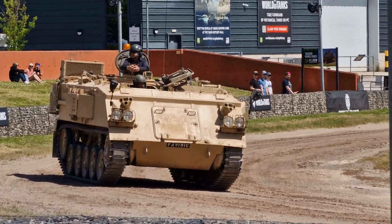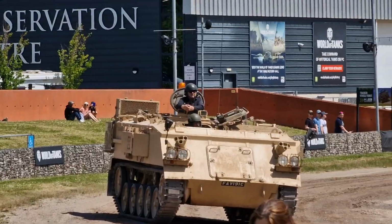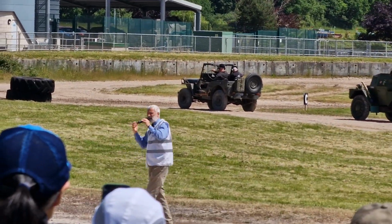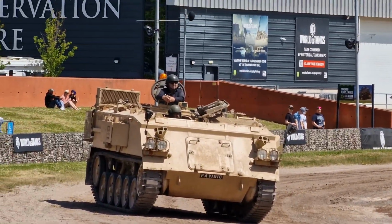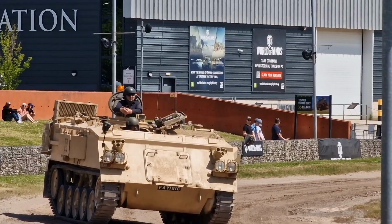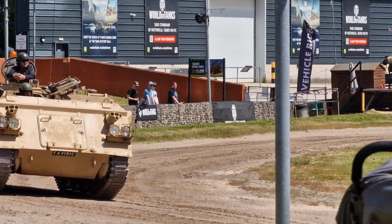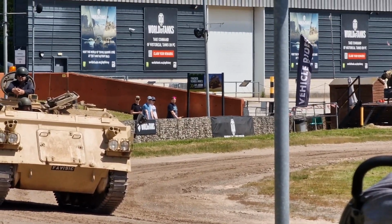It's got to be relatively well armoured, but not as thickly armoured as a tank. It's not there for taking on, it doesn't fight other vehicles. They call this a battle taxi. It delivers those soldiers with enough protection to keep them safe, and they jump out the rear door at the back where they get to the place where the fighting's going on. They don't actually fight from inside the vehicle, even though they can put their heads out the top.